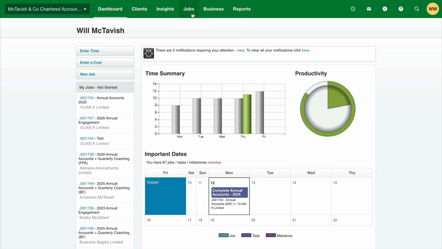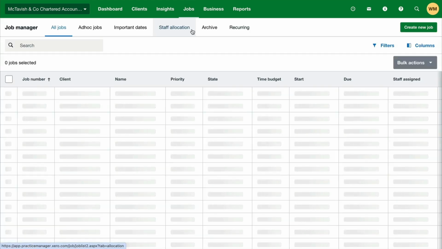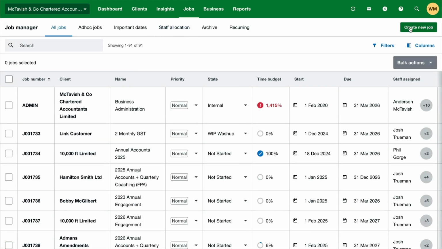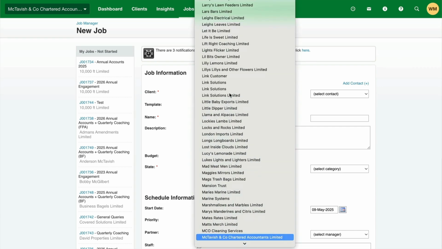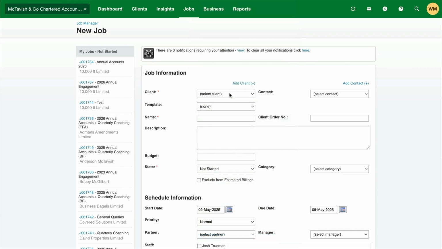To do this, go to Jobs, Create New Job. Select your internal client. This client could literally be called internal, or you could use your practice's organization name. You may have a template set up for your internal jobs, but this is likely what landed you in trouble in the first place, so either skip over this or create a new template that matches this job we're about to set up. For the job name, call it internal or admin, and then give it a financial year.